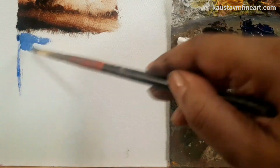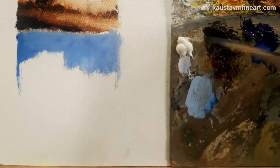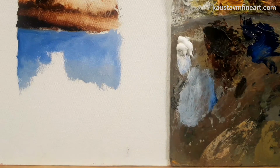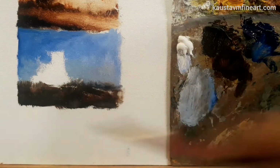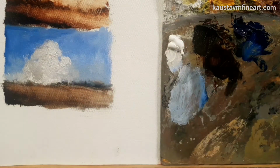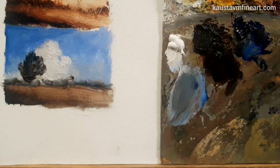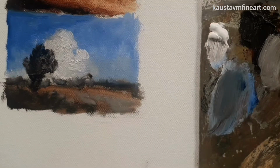So let's start. And since this is a blue color and French ultramarine, so we can have a very beautiful blue color, and you can create very useful gray colors as well as earth colors for landscape purposes. But all of these combinations that I'm showing can be used for landscapes, portraits, still life. You just need to understand which combination works best for a particular scene. So this is the finished painting. You can see various tones that have been created.